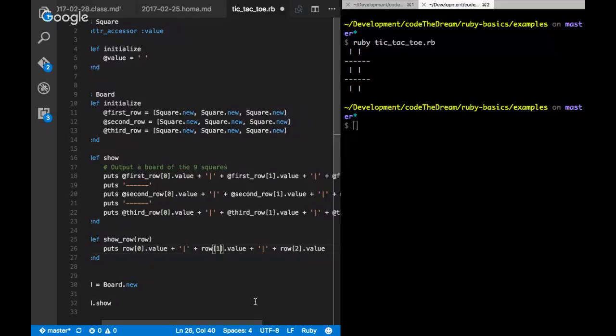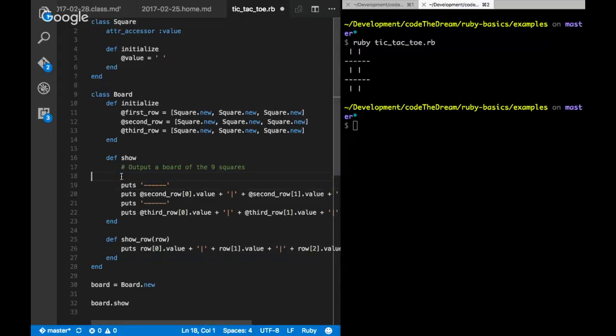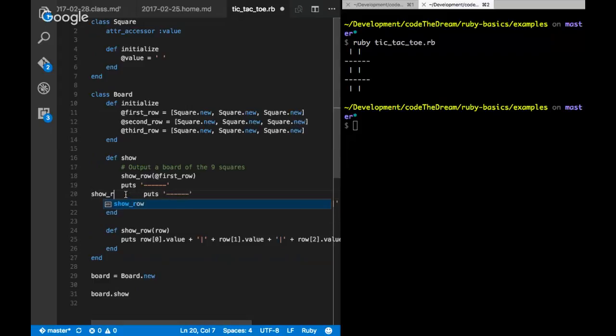Row 1 dot value. And now I can be lazy here, get rid of all that, and instead call show row with at first row. This can be replaced with show row at second row.